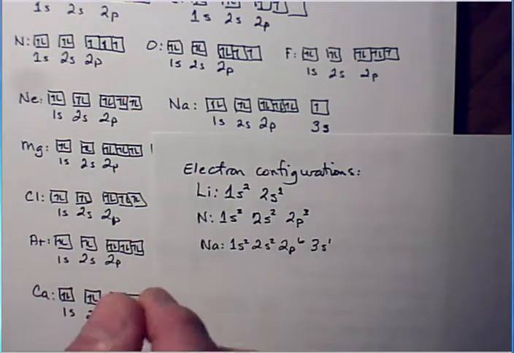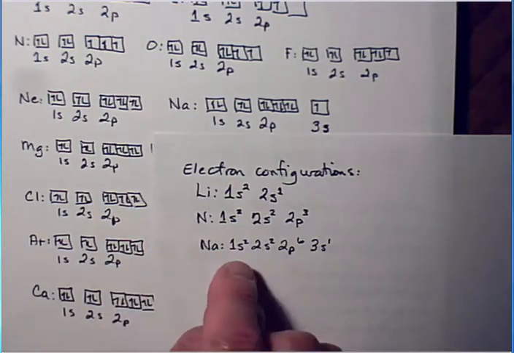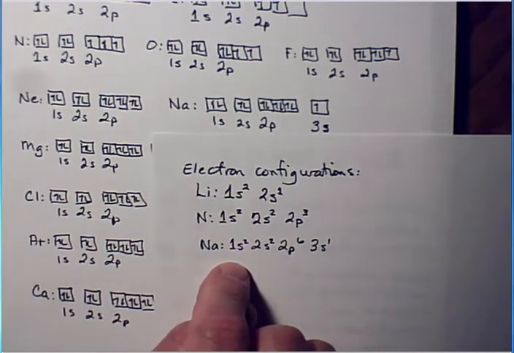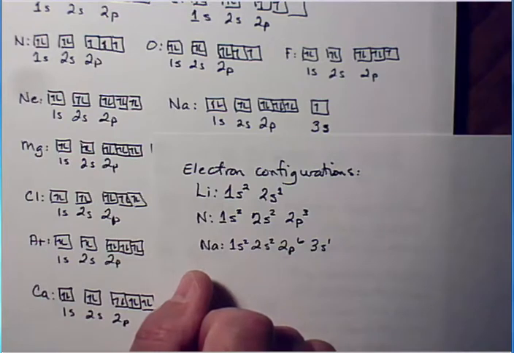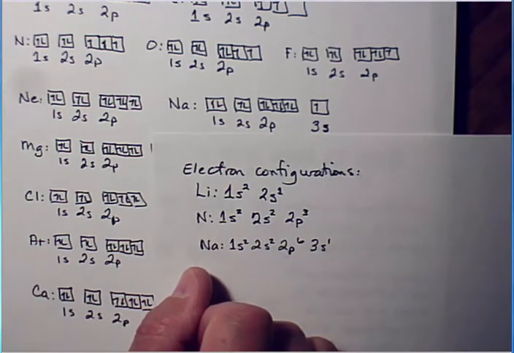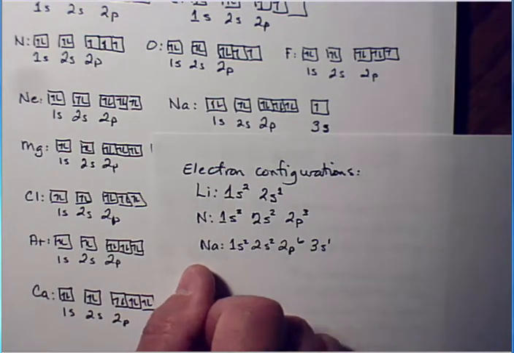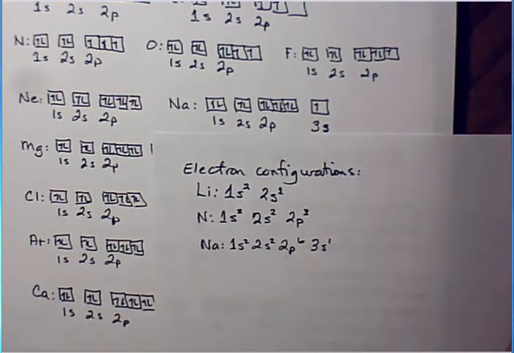Now, there is a shorthand version for electron configurations, but we don't use it for small stuff like this. We only use it when we get to the big stuff. So let's do a big one. Let's do one we've kind of skipped over, the orbital notation and the electron configuration for vanadium, and I'll show you how to do the shorthand version. Find vanadium on your periodic table and do the electron configuration and orbital notation for it.